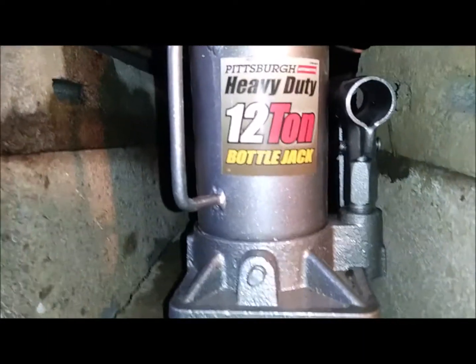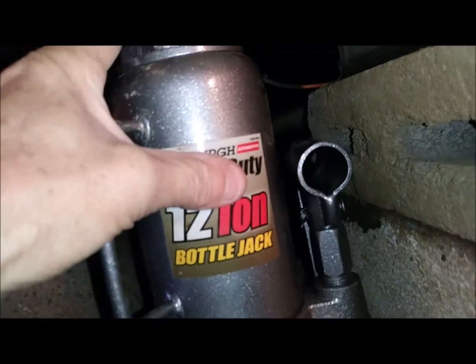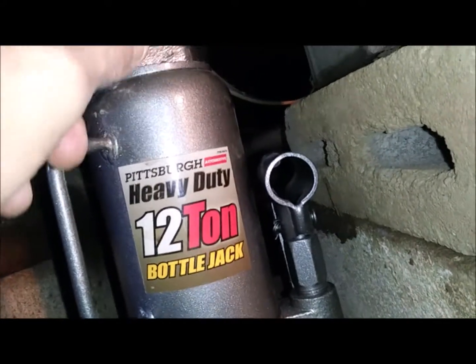One more little tip: while you're raising, back and forth, the good trick is that piston — you don't want the piston to come out too far. Anytime you can do it where the piston doesn't have to come out too far, you're doing well. See, I've got it sitting on a two-by-four here — look how close the piston cylinder is to the wood. It's safer that way.